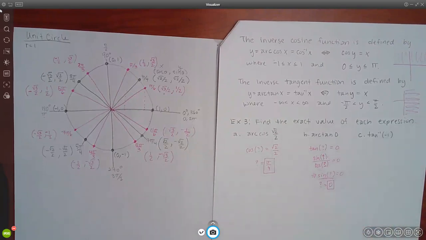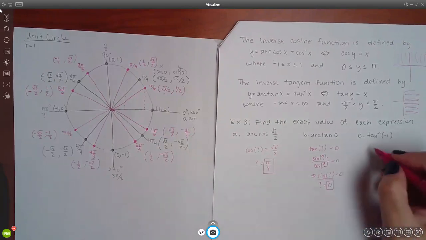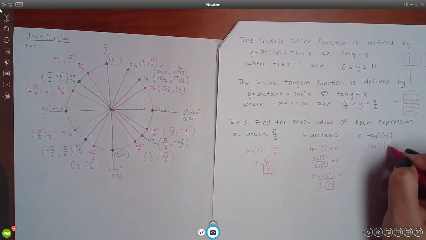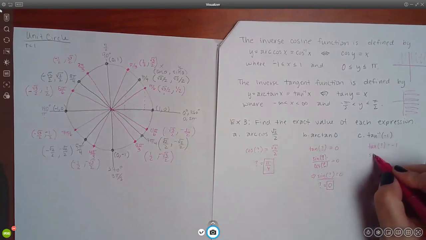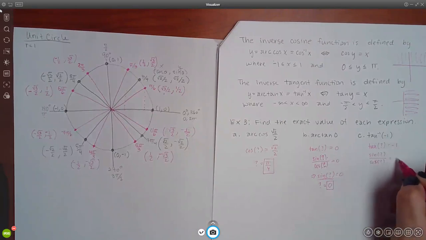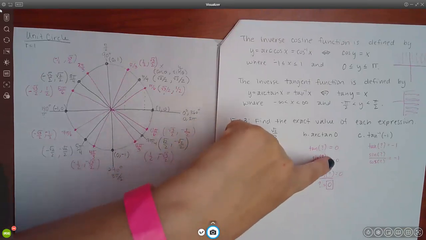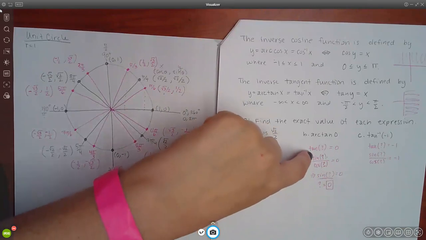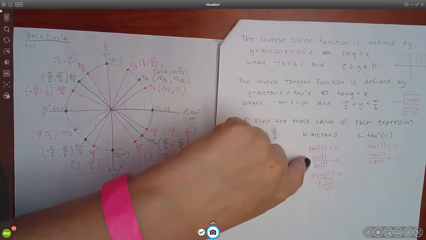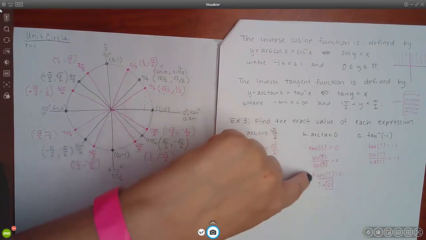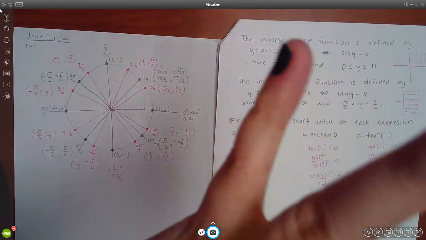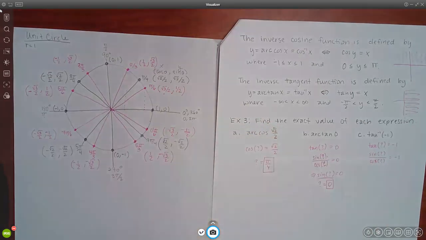Okay, this one's a little bit different. I'm gonna go through that same process. So I'm going to say the tangent of what equals negative one. And we know that tangent is sine over cosine. But from here, my analysis is gonna go in a different direction because I don't have zero, right? Here I had zero. So I analyzed it. Well, what kind of relationship needs to happen here in order for me to get zero in this fraction, right? And then we figured out that the numerator would have to be zero. Fantastic. Over here, though, we need to figure out how that ratio is going to become negative one.